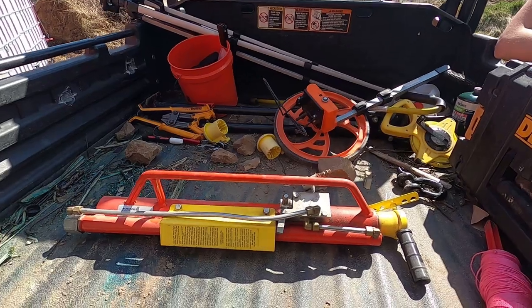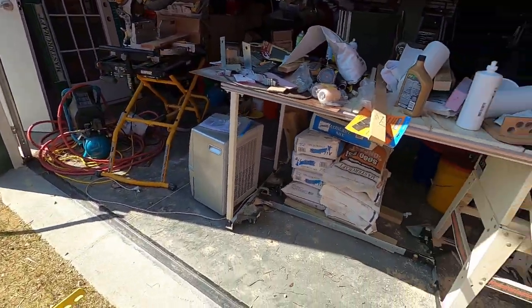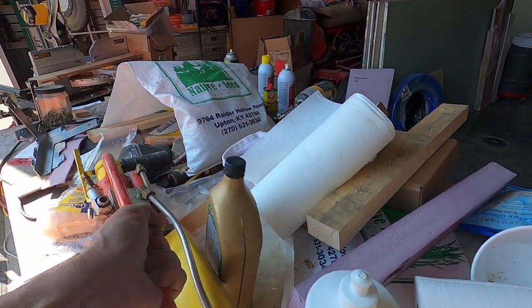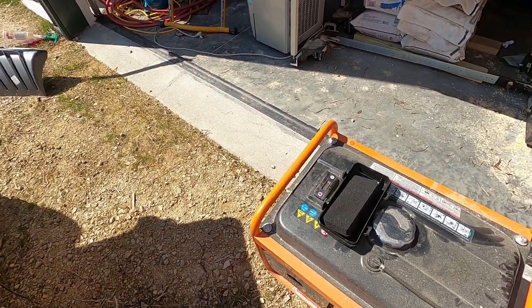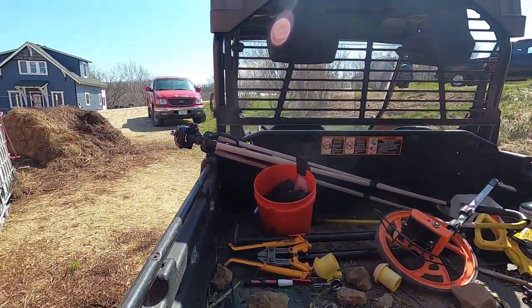Okay, let's load up with T-posts. Well, I guess we don't need this right now. If worst comes to worst, we're going to have to hand pound them in, which is a big job. So this thing better start working. All right, let's get some posts.